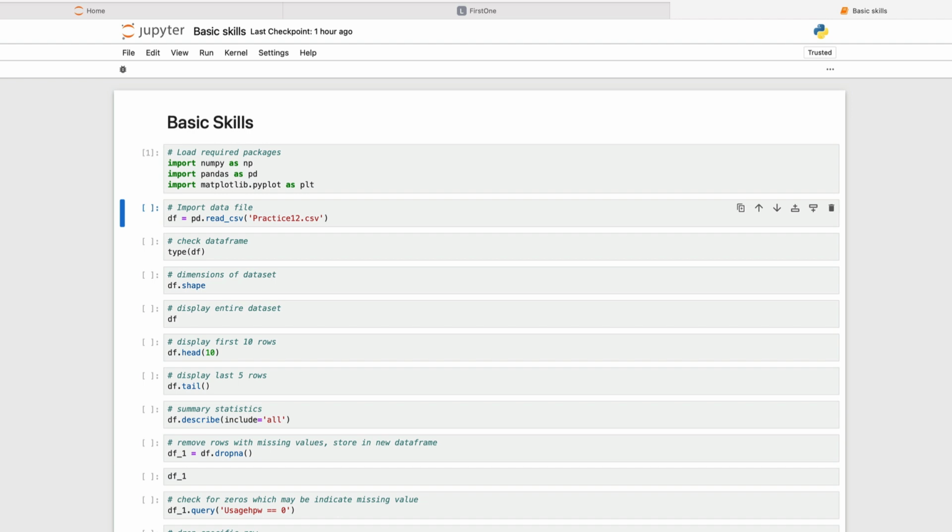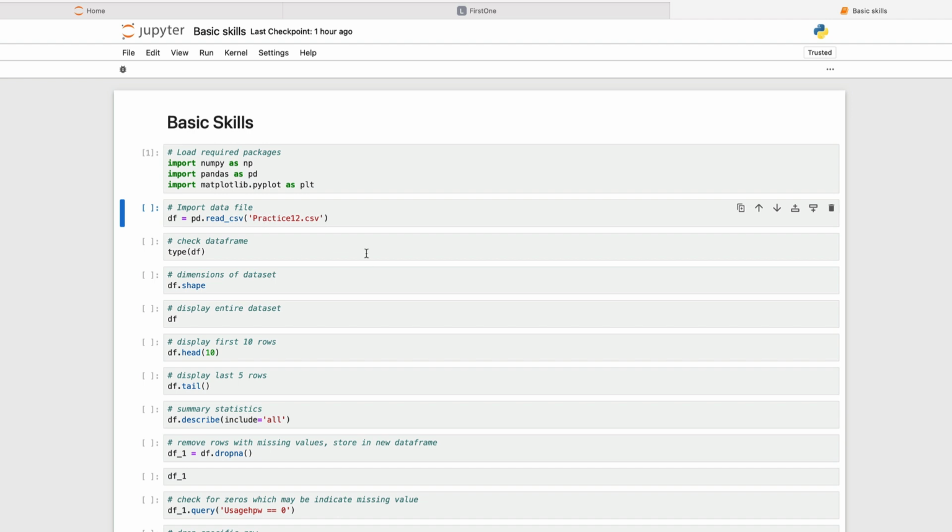So next, having done that, the next stage would doubtless be to import your data set that you're going to analyze. Now we can do that using a command in pandas called read_csv. So I'm going to import this data into a variable called df, and it will read this data into what's called a pandas data frame.